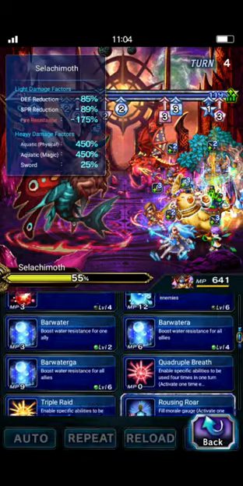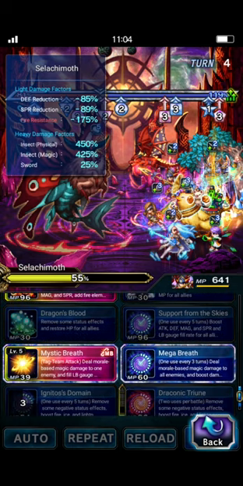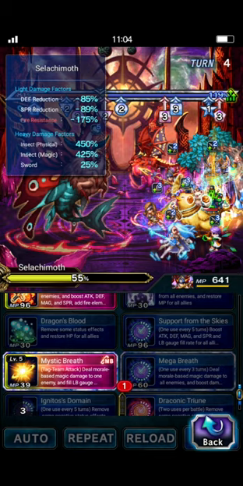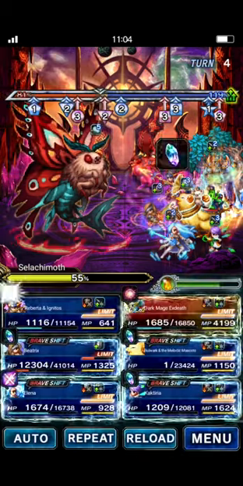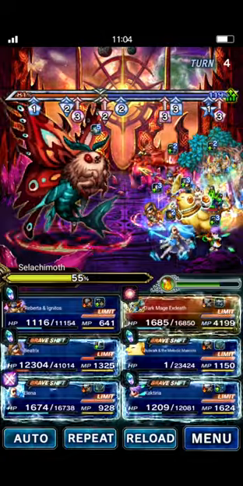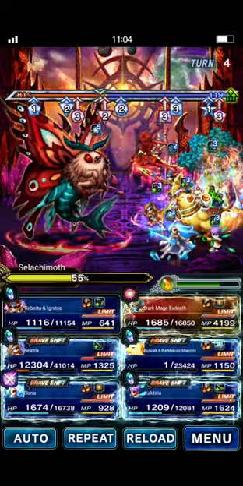All right, and... Oh, sorry, no. We're going to have to push the threshold on this one. So, we are going to do a Mega Breath and Triple Mystic. That's right. I don't know what I'm thinking. Okay. Because we got to push the threshold on this turn for sure.